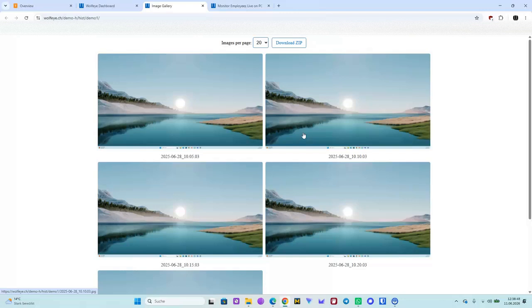You can set the maximum amount, by the way, and you can also set whether a screenshot is saved every 1 minute or every 5 minutes. You decide the interval. Also, you can download all these pictures in a zip file by hitting this download button, so you can store the pictures locally on your hard drive.